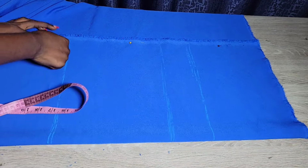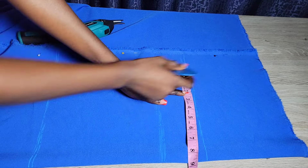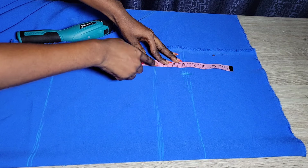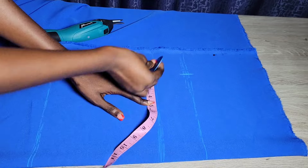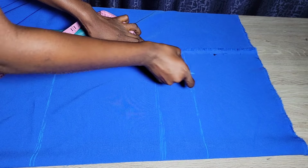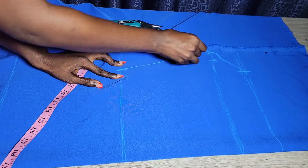Now the next thing I'm going to do is put the shoulder measurement divided by 2 on this first line, which is going to be our shoulder line, and then from that point I'm now going to measure our armhole, or let me call it the chest line. So it's 8 inches, so I'm measuring that, and then on that new chest line now I'm going to measure your bust divided by 4 and add 1 inch for sewing, and then connect it to the shoulder part. At the waist area I'm going to measure the waist divided by 4, add 1 inch for sewing, and then I'm connecting from that waist to the bust area.